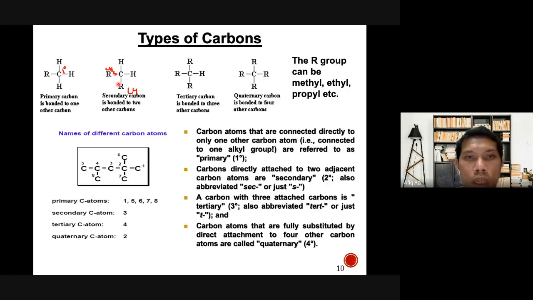This identification of carbon as either primary, secondary, tertiary, or quaternary, you need to be able to do, because it will be used throughout the reaction topics. In the reaction topics, some of the intermediates will involve carbons being primary, secondary, or tertiary, and it will affect the stability. So you need to know how to identify which intermediate is more stable, so that you know which product will be formed.